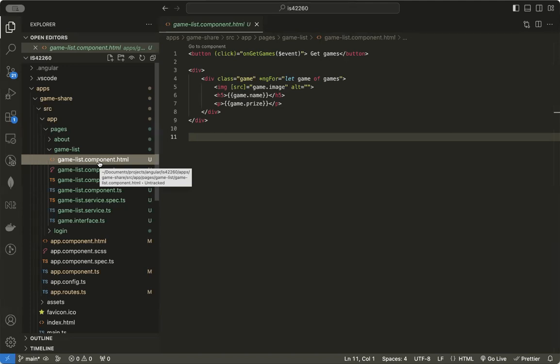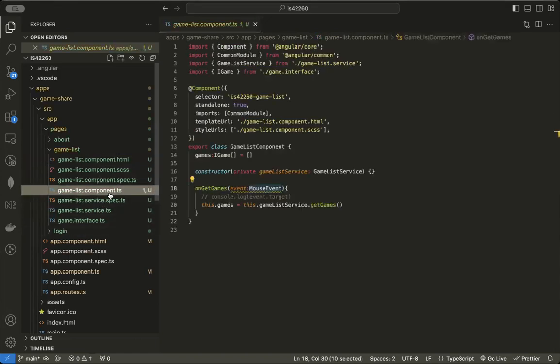But in Angular, we have a separate file for that, the HTML files, which represent the view of our application. And we have our component, which corresponds to the controller layer. If you want to write any logic, we'll be writing it within the controller layer, or the component that we have here.